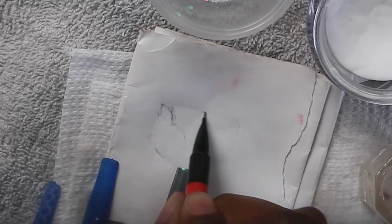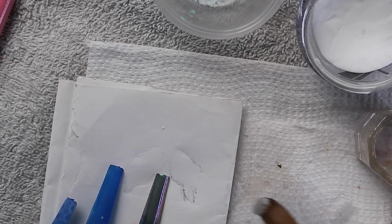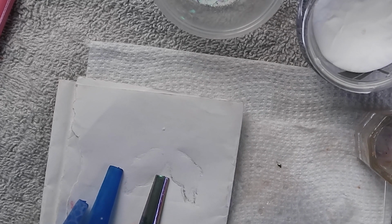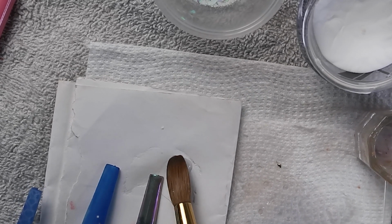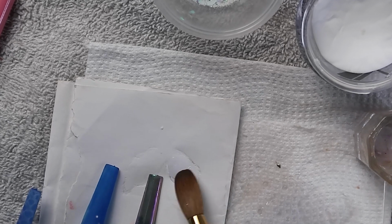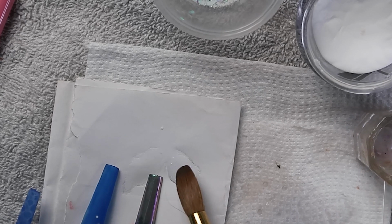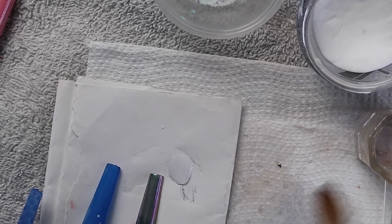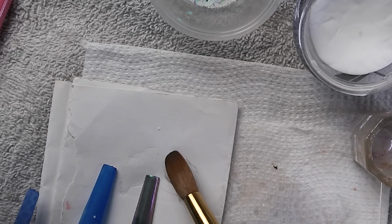So yes, once I'm done drawing that, I go in with my clear acrylic, same acrylic that I've been using, and I am just going to fill in that fish tail. You don't want to go outside the lines, kind of keep it clean so that you'll have less filing time, and it'll be perfect. Not perfect, but you don't have to do too much fixing. You kind of want to stay inside the lines, and if you do go outside the lines, just clean it up with your brush.